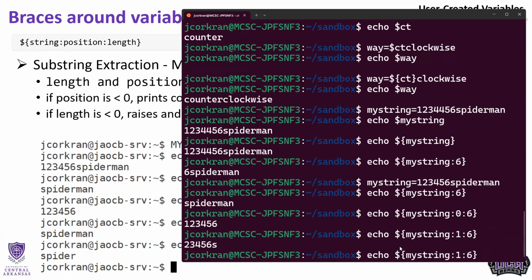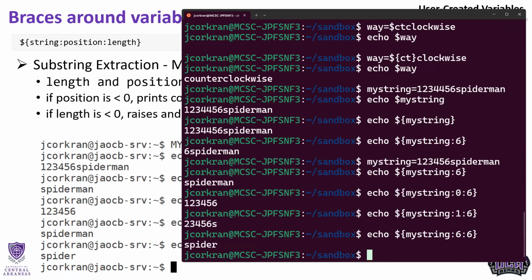2. And then the most confusing thing to follow on this, because why didn't they just make it both like an index? That would have been nice, but it didn't. It did length. And so this is how many characters past your starting position. So if I was to do 6, 6 here, you can see what it does is it starts at that 6th position and then counts from there 0, 1, 2, 3, 4, 5, 6 exclusive. So you get the spider there.